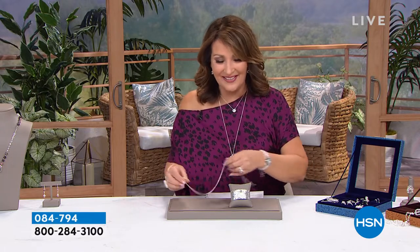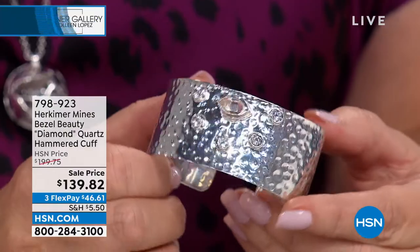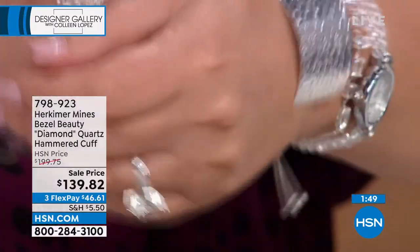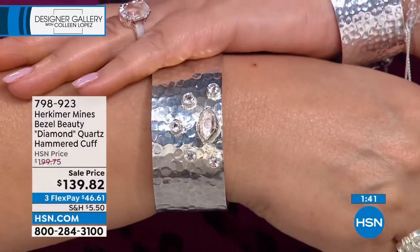You want to give her the world — you want to say, 'You mean the world to me, honey.' This is it. Last chance to get the globe is coming up in this show. I was shocked that they marked it down and said we're going to retire the globe. Now the cuff I've been wearing over here — I love this cuff. It's all hammered in its design. We have a couple of different sizes available. It has a little bezel set — five Herkimers, and then a natural Herkimer set east-west in a bezel. This is malleable, so you can make this fit perfectly. Small/medium fits comfortably up to seven and a half inches; medium/large fits up to eight and a quarter. You can cinch it in to get a Wonder Woman look on the wrist.